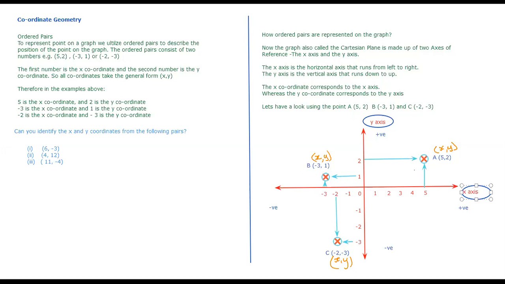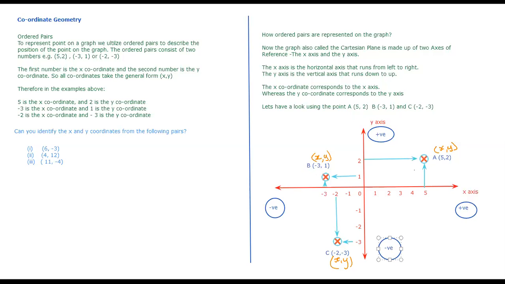Another word for this graph is the Cartesian plane. The x is the horizontal axis. It goes from left to right. The y goes up and down, it is the vertical axis, and they're both numbered lines. The right-hand side is towards the positive side. You'd see I have a positive here. So to the right on the x is positive, to the left on the x is negative. This is where we get into the negative region. To the top of the y-axis is positive, to the bottom is negative.